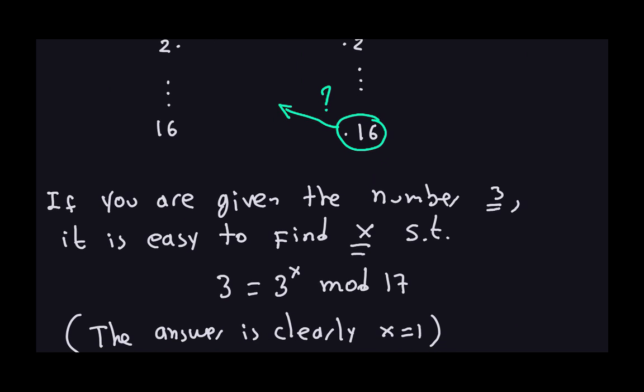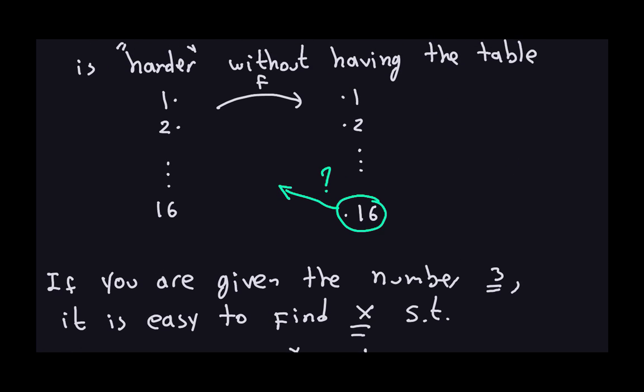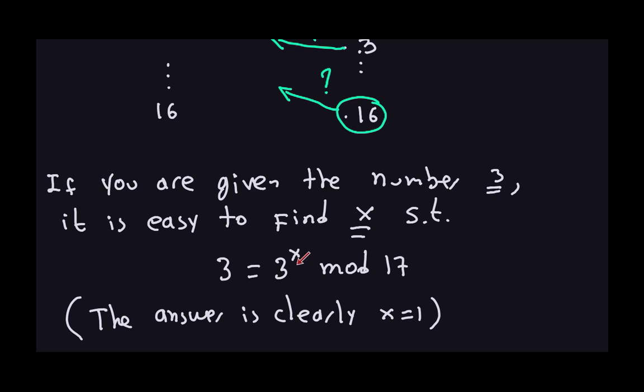Now, but that's not the same for all the numbers. So for example, if you try to solve this equation, let's say I have the number 3 here. I want to find out where that number comes from. What is the input that generates that number? That is actually not hard to do, because if you look at the equation that you have to solve, it will be this one, right? Which x gives me 3 to the x modulo 17 equal to 3? Of course, the answer is 1. We don't have to compute anything, because 3 to the first is 3, modulo 17 is 3 again.